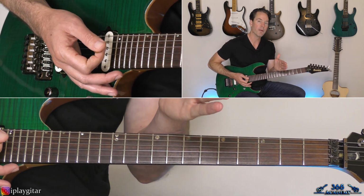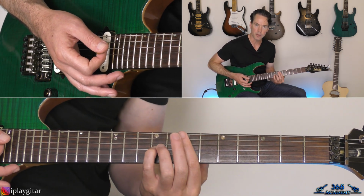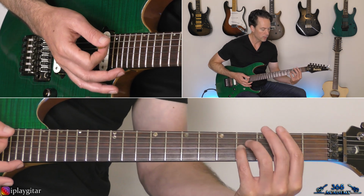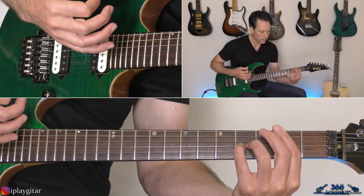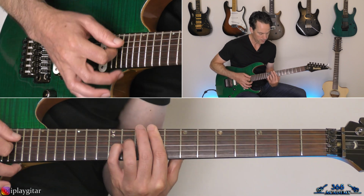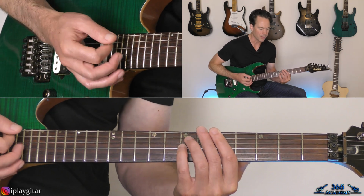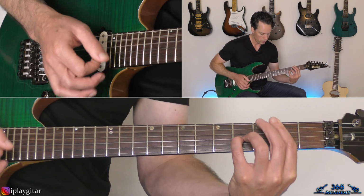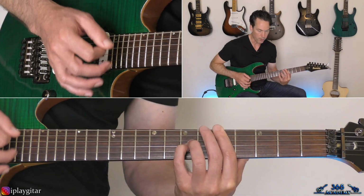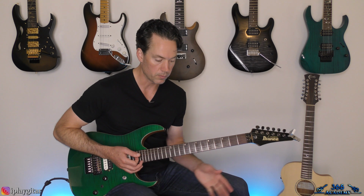From there, the second half of the chorus, it's going to change the chords up a little bit. We're going to do that same chord shape we did where we added the pinky there on the G string, but we're going to be over here at the 2nd fret. So that chord was in the first half of the chorus. So you're going to start that chord there, 2nd fret, then back up to 9, then down to 5, then down to 4. So 2, 9, 5, 4, done twice. So each one of those 4 chord progressions done twice. So we'll put them together again. So here we go.